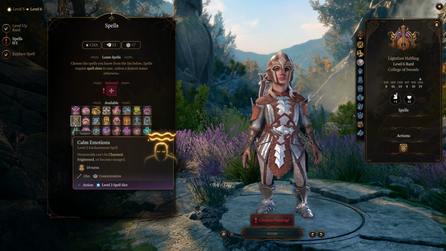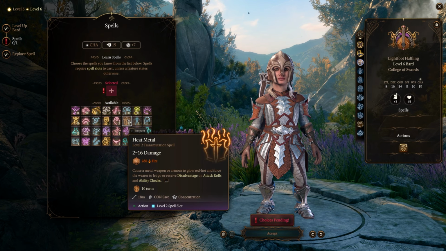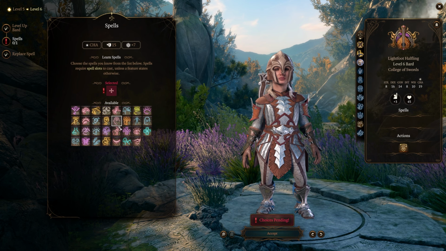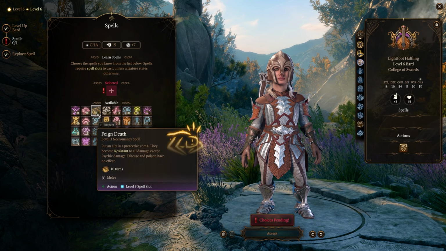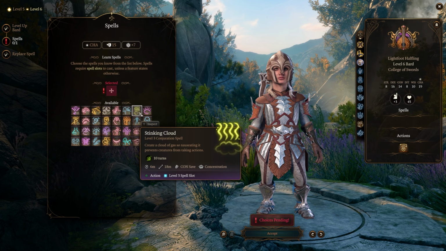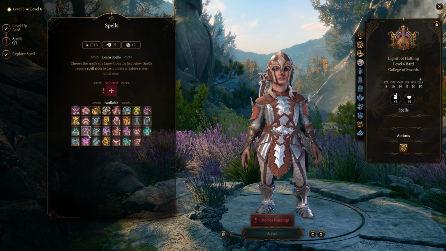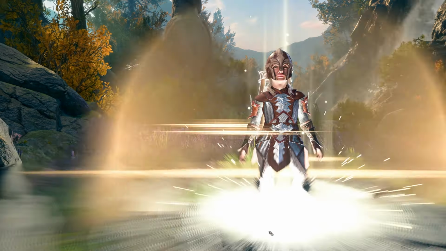Brenna, what do we want to give you? Calm Emotions is pretty cool. Heat Metal's pretty cool. Knock is pretty cool. Invisibility. I haven't had that when I needed it. I've never had a use for Bestow Curse. Every time I've even tried to use it, they would just save it. Stinking Cloud is cool until you realize it's a con save, and then you're like, eh. Everybody saves con saves. Let's do Heat Metal, because in Act 2 I'm gonna use it.